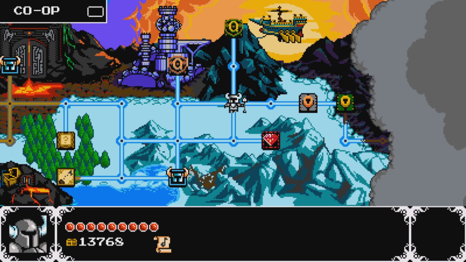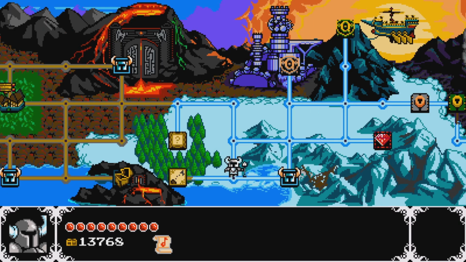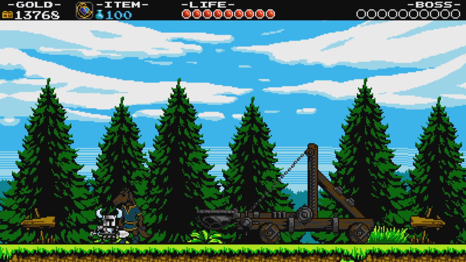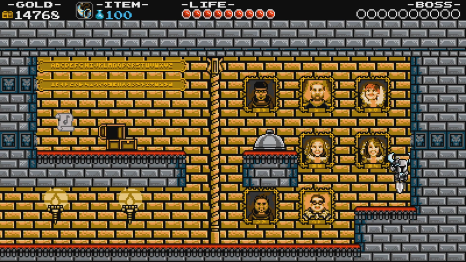The Phantom Striker was the last of the wandering opponents, so there was another trophy to be had after defeating him. And then in my travels, I came across this hint about the Hall of Champions, so I ended up going back there to try and find out what he was talking about. It took me a little while, however, I did eventually figure it out.